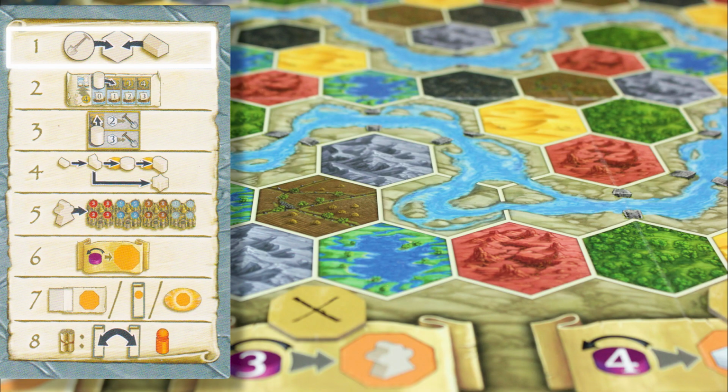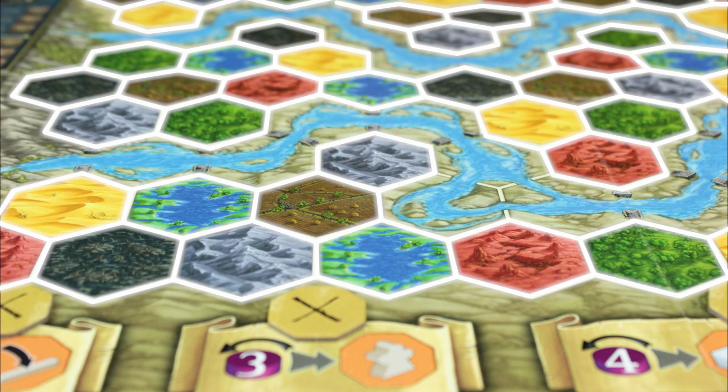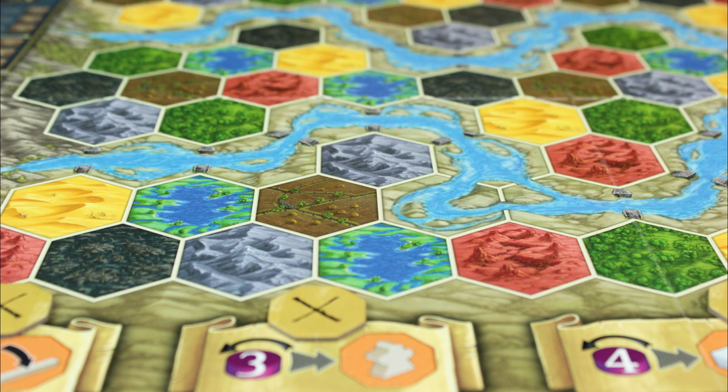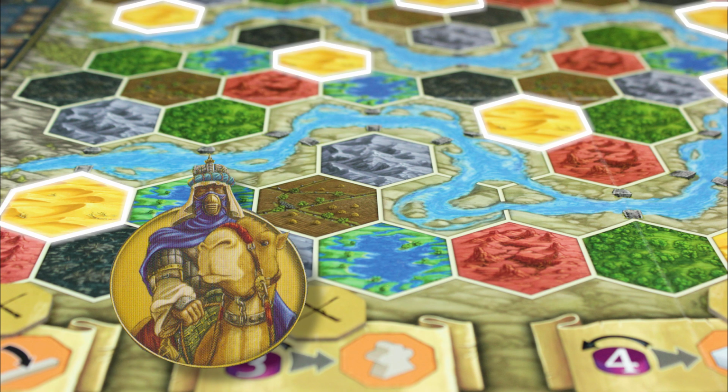Action 1 lets you terraform and/or construct a dwelling. You can only build a dwelling on an empty, non-river hex that doesn't already have a structure on it, and only on the land type that your faction favors. Giants like wasteland, nomads like deserts, and so on.